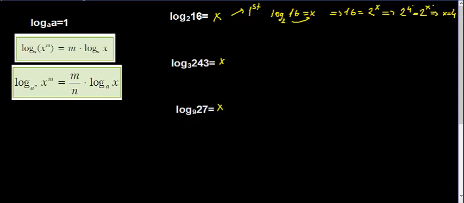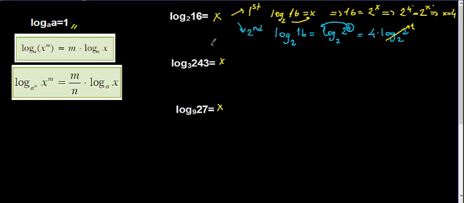And the second way is the usage of this second property. Logarithm base 2 of 16 is equal to logarithm base 2 of 2 to the power of 4. We know this one. And the power 4 can be written in front of the logarithm sign, and it will be equal to 4 times logarithm base 2 of 2, and we need to know this one. Logarithm base a of a is always equal to 1. I use this property here. Then the answer is going to be equal to 4 again.